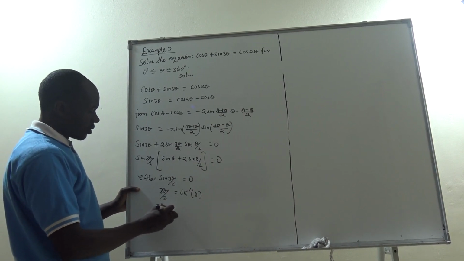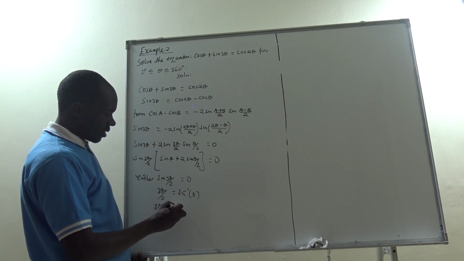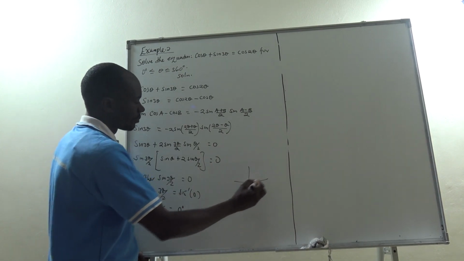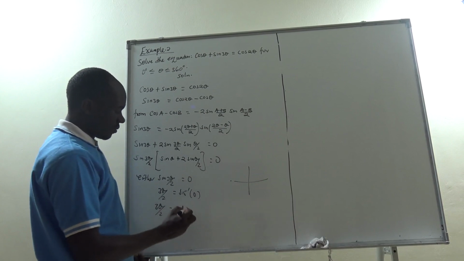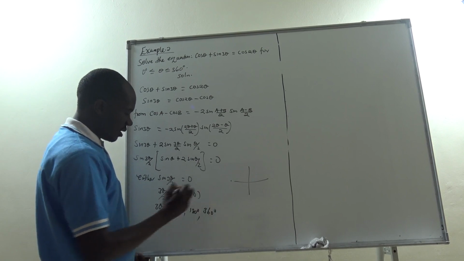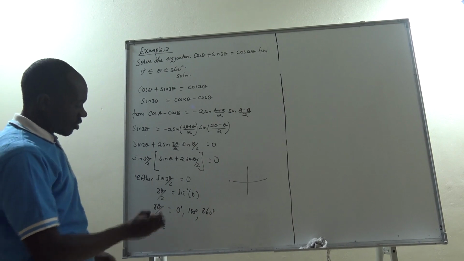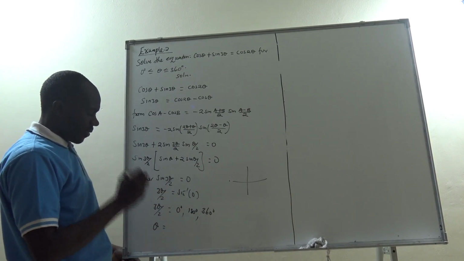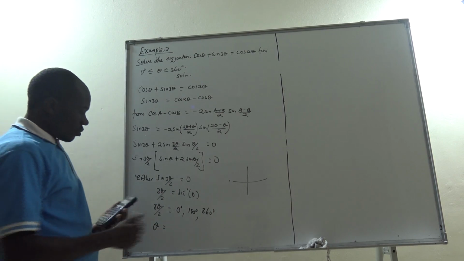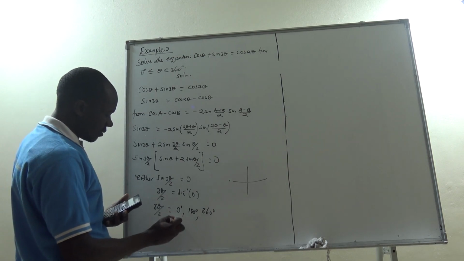So 3 theta by 2 equals, can we press the sin arc of 0? Sin arc of 0, we have got 0. Another one, we need to look at the quadrant system. Here sin is positive, I've also got 180 degrees, again 360 degrees. So how do we get theta alone? You multiply this by 2, again divide by 3. The first one is 2 times 0, you're getting 0 divided by 3, it remains as 0 degrees.